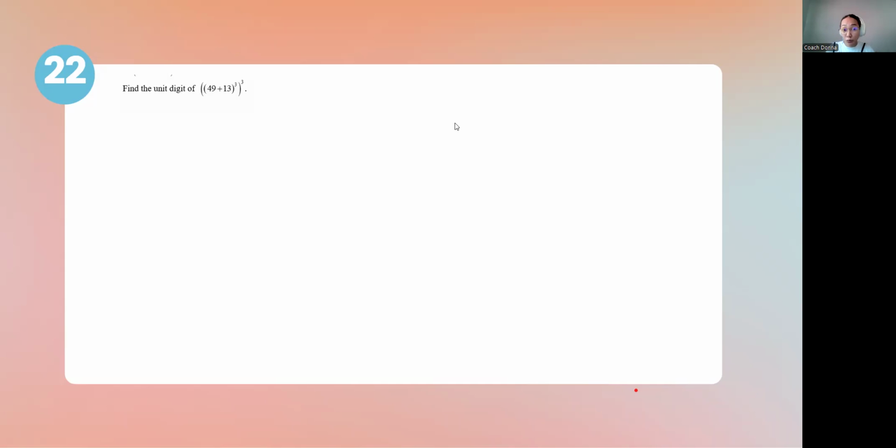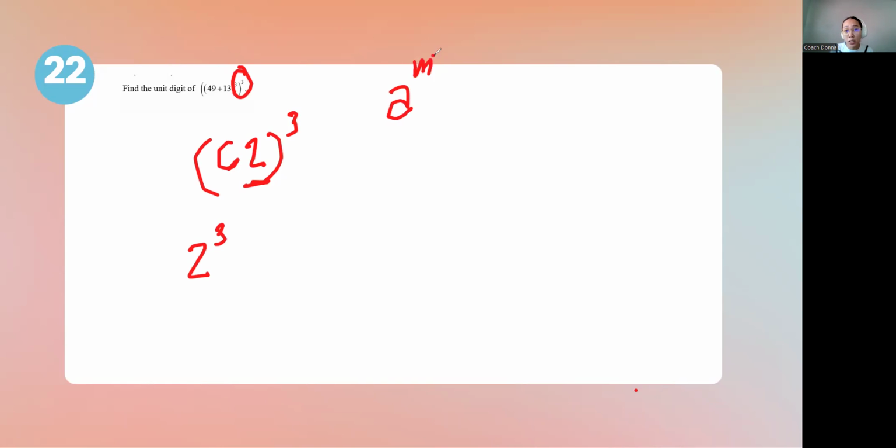Let's get the pattern for that. So we have this question. Again, 49 plus 13 is 62: 9 plus 3 is 12, 4 plus 1 is 5, but we have a carried 1, so that's 6. So 62 raised to 3, raised to 3. We just want the unit digits, so we're just concerned with 2. We have a power rule. That means when you raise a number to a certain exponent m, and then you raise that to another exponent n, you can actually just multiply them. It's just equal to the base raised to m times n.